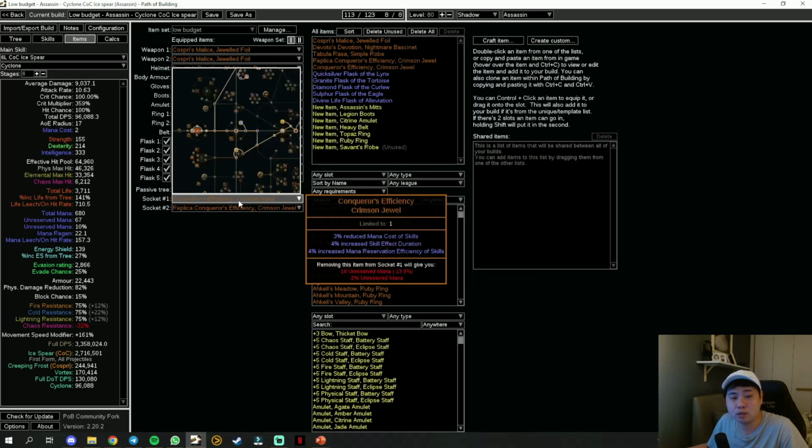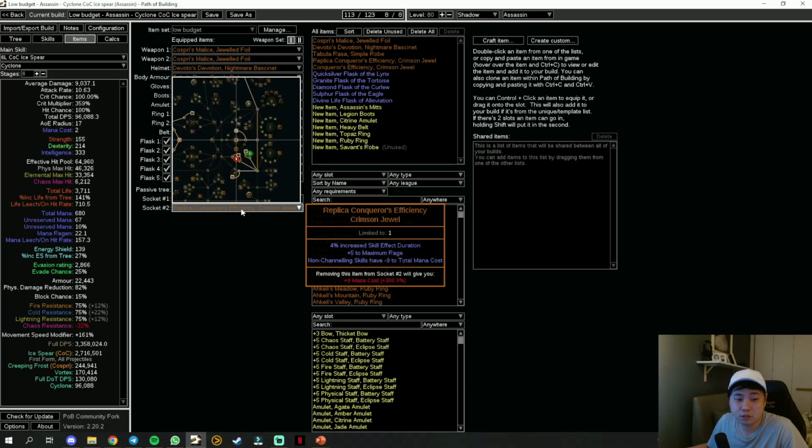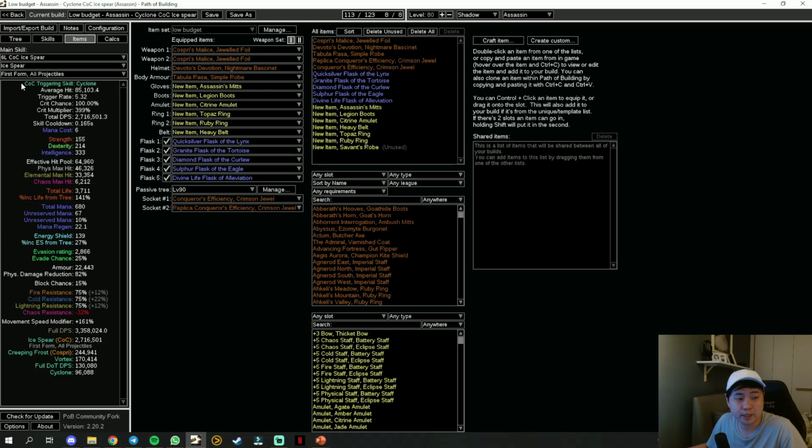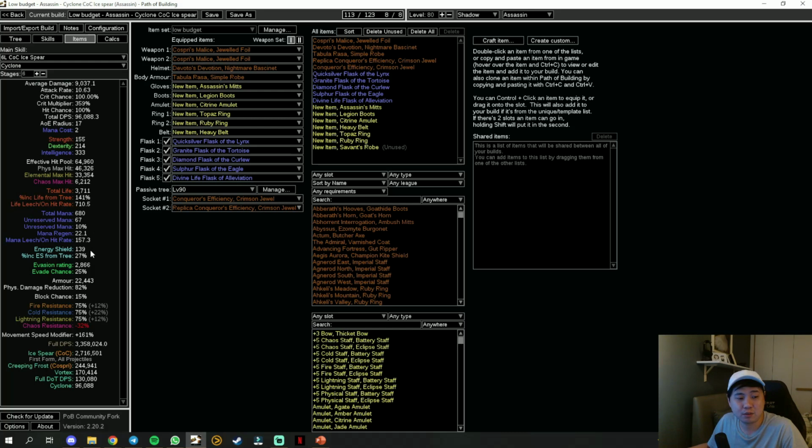Jewel-wise, we're going to have one Conqueror's Efficiency and another Conqueror's Efficiency, but the Replica version. The mana cost, you can see the unreserved mana is only 67. I can tell you it's more than enough. Why? This is the same demonstration as the Ice Nova. You can see my Ice Spear, each of them only costs 6 mana. So you're probably going to heal up very fast. Plus you can see my Cyclone has 157 mana leech per second. That is really a lot.